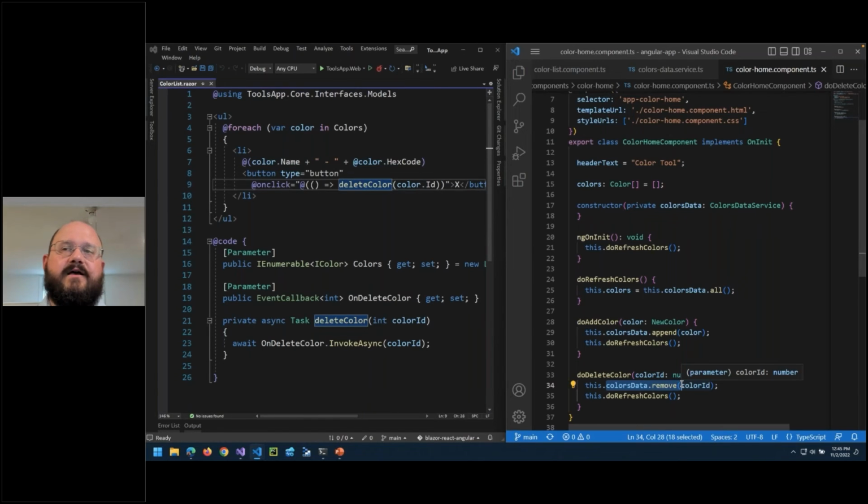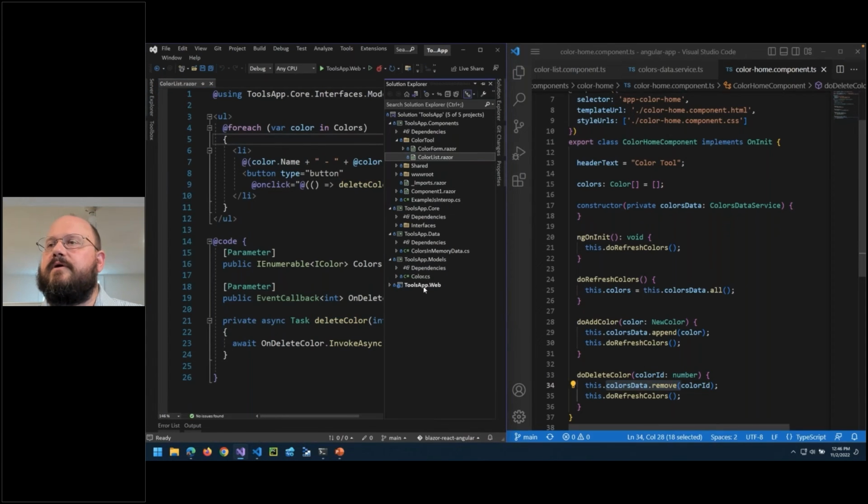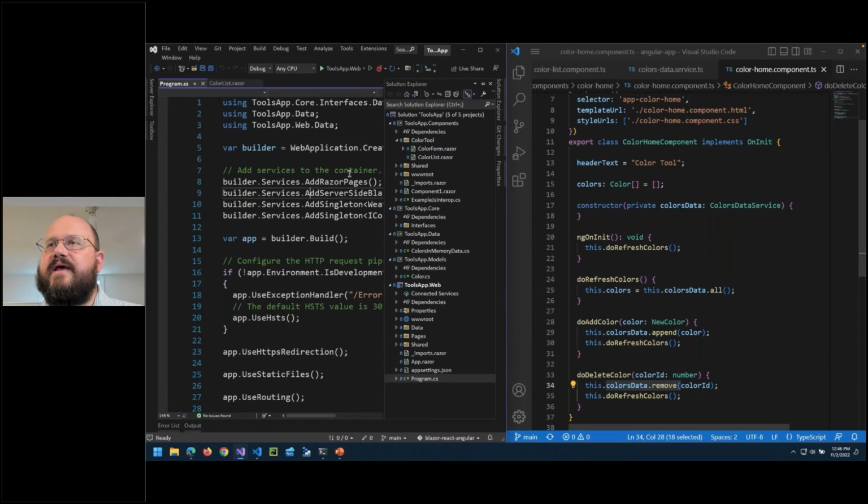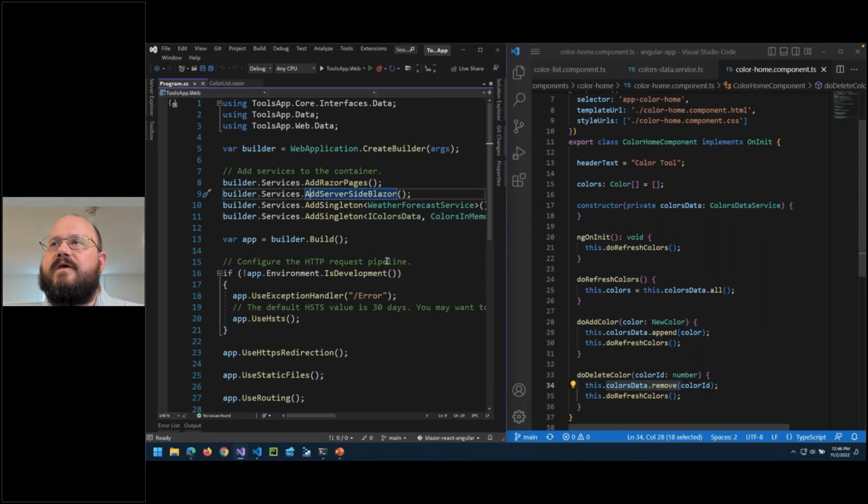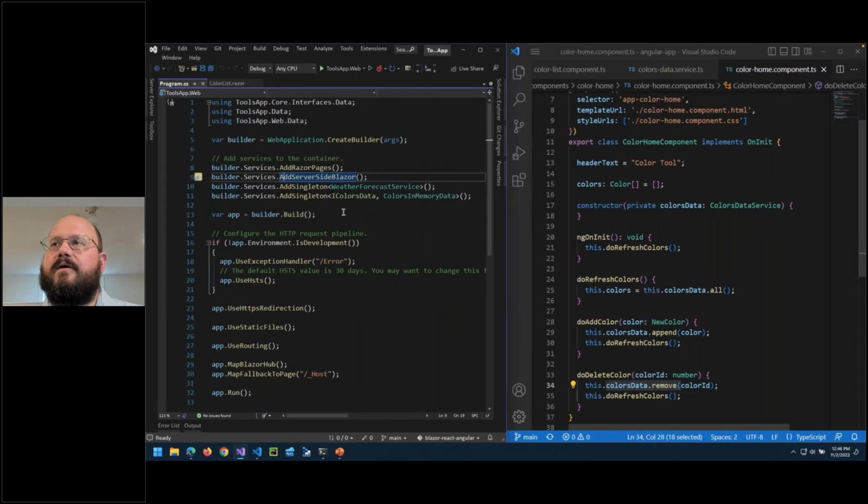Well, guess what? Blazor provides all that too. Blazor being built on the foundation of ASP.NET Core. If you go into Blazor here and we go into our Tools app web Program.cs, you can see that we are registering a colors data service.